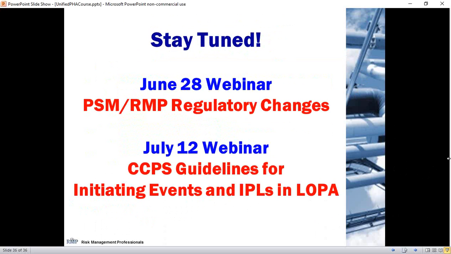Having the facilitator preload the causes into worksheets provides so many opportunities for the facilitator to get up to speed on the process design itself, or providing that list of causes to the team members so they can get up to speed. It provides structure for the HAZOP and LOPA so it can be updated easily and it's more useful.